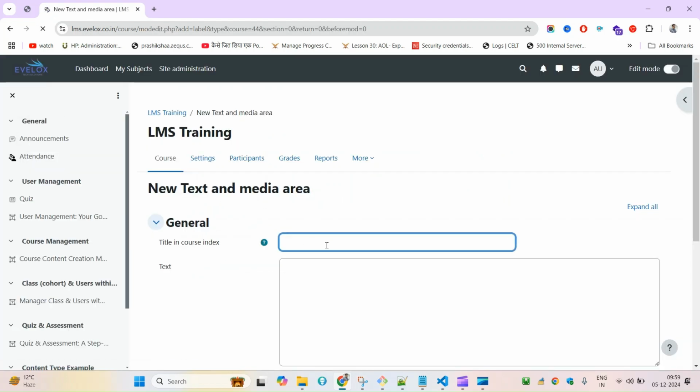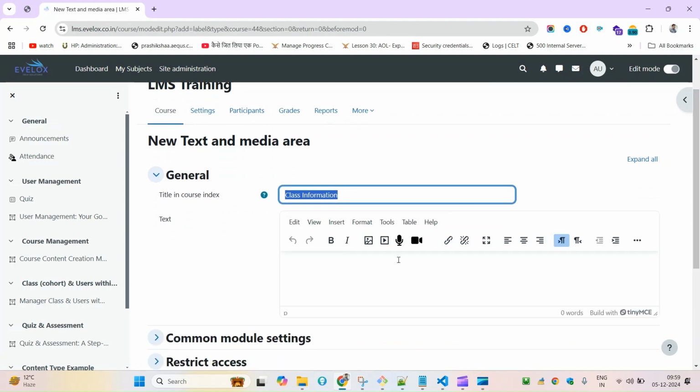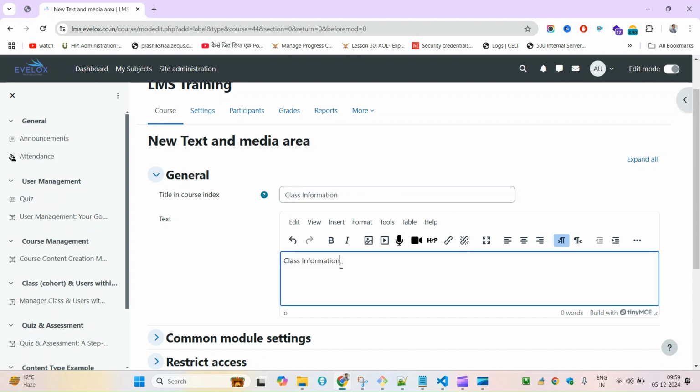Okay, and the title will go here, the class information. So this will be the title, and whatever information we have will come under this text section.